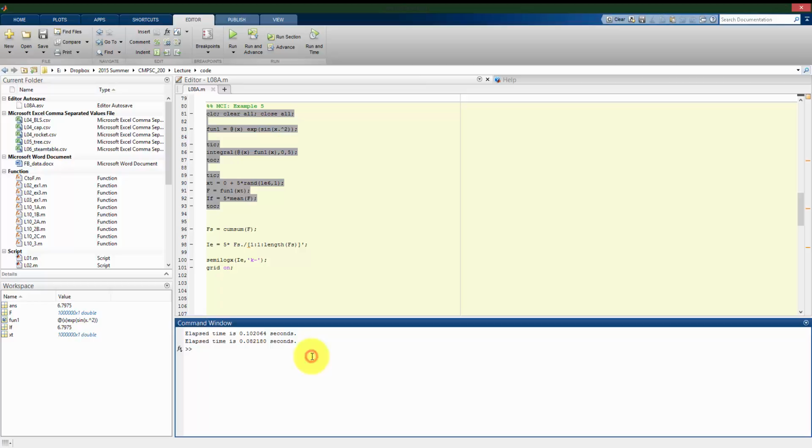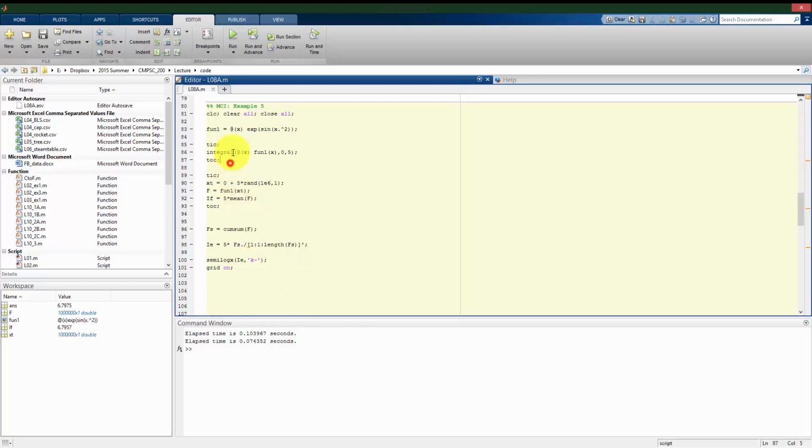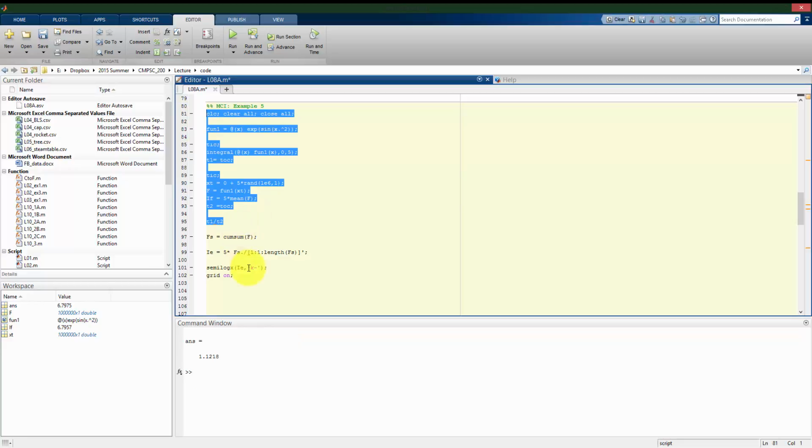And on my computer, let's see, it took about 25% longer to run the quadrature than it did to run the Monte Carlo integration. Now I can run this a couple times. I'll call this T1, call this T2. So running again, about 12% longer, 45% longer, about 66% longer every time I run this. So I'm seeing that it's always taking longer to run the numerical quadrature than it is to run the Monte Carlo integration in this example.